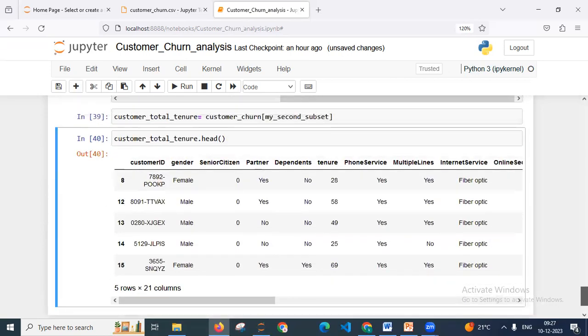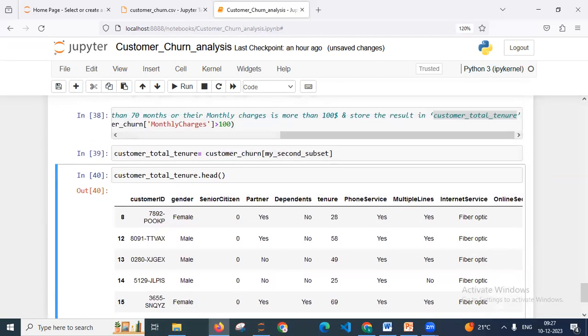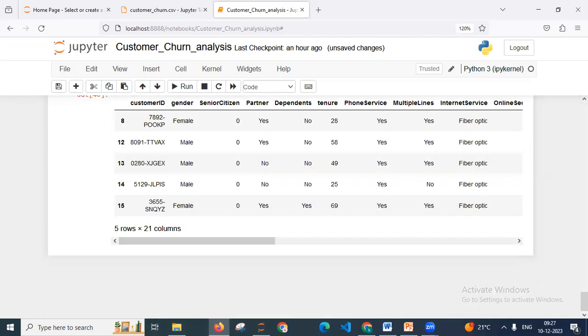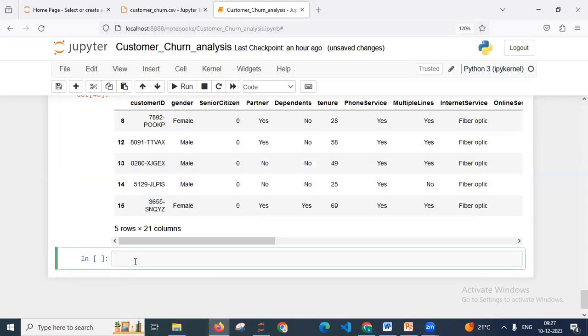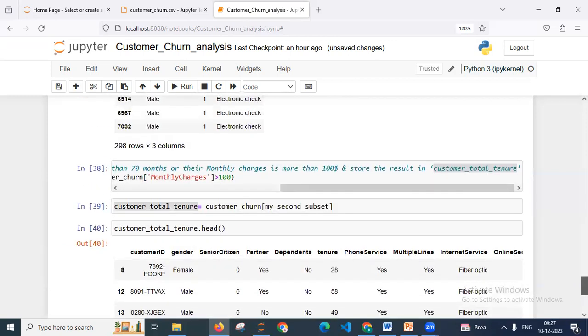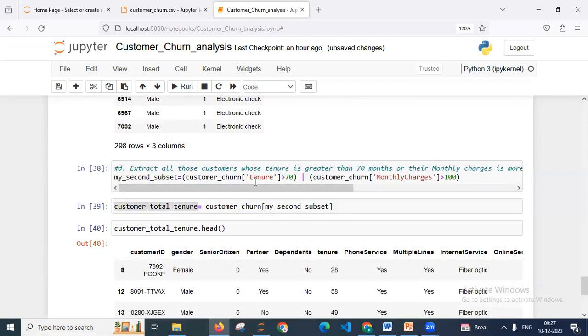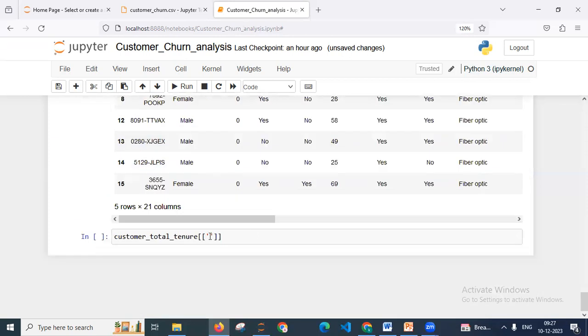Okay, but the subset I'm not going to create yet. Now I'm going to create the subset. Your first 5 rows it will provide, right? And all the monthly charges, just 1 minute, I'm just going to exclude this thing. I will discuss this later. Just let me complete this one. Complete total tenure, and you have to write your tenure and monthly charges. Simple thing.